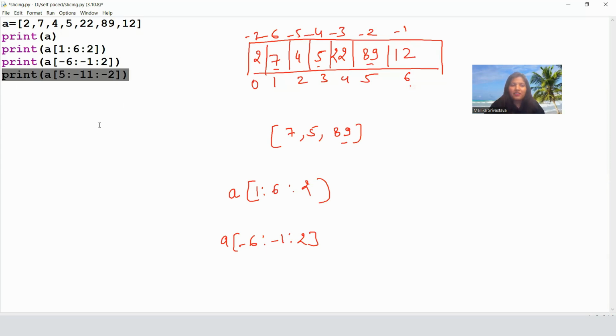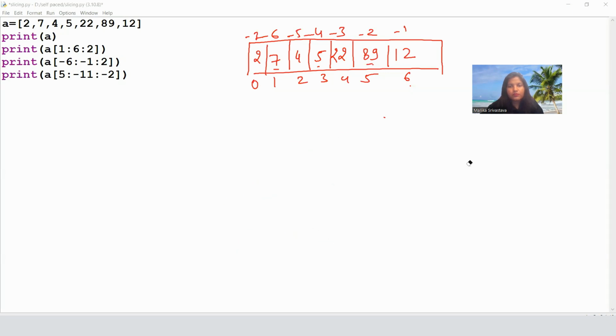Let me show you how we can do this. I hope you got the answer, but let me explain it. First of all, let me remove everything from here. So I want to start from 5, 2, minus 11. Minus 11 is somewhere around, let's say, minus 7, 8, 9, 10, 11, somewhere around there.